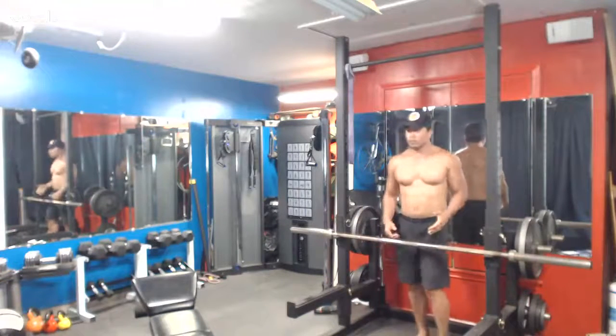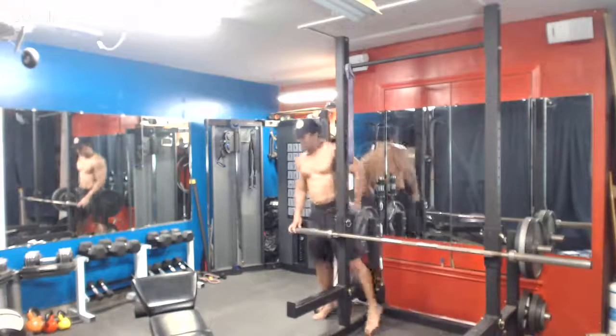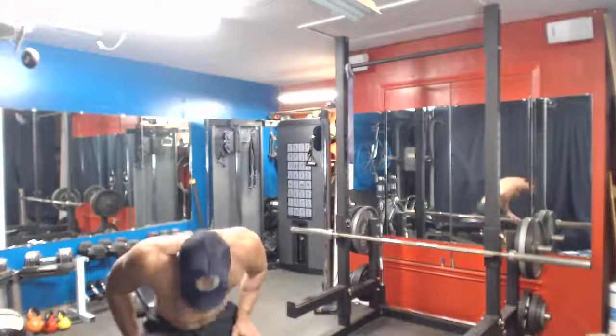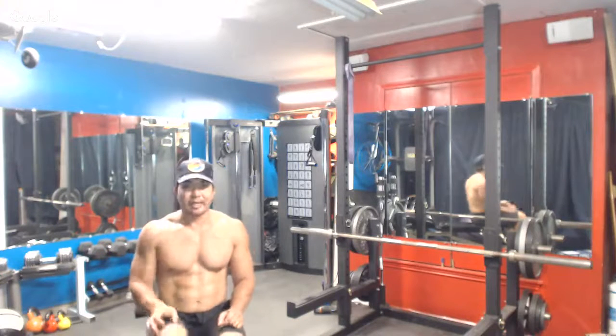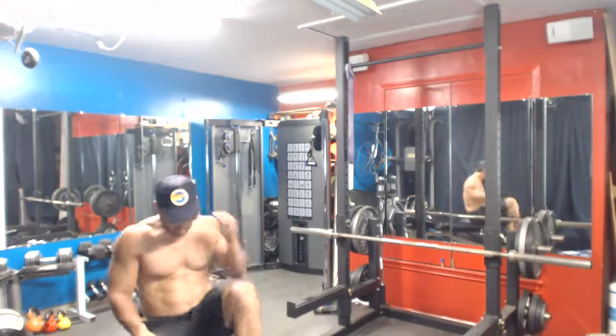4x15 of that, superset, 4x5 calf raise, all right? Seated calf raise, which I don't have one in this gym, but essentially you'll be seated in a machine that looks like this, and it'll have little pads that go on your knees. The weight will be out here somewhere. You unclick the little hinge, and you make sure your calf goes up and down, 5 reps.